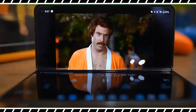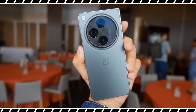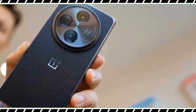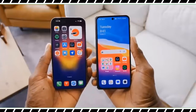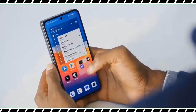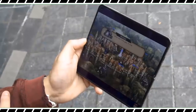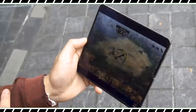I don't want to spill all the beans yet on how much this foldable has left an impression on me, but as you will watch in my OnePlus Open review, it's the dark horse I didn't expect to like so much. Sure, there are still areas where the Open could improve, but this first effort has closed the gap in such a substantial way for notebook-style foldable phones. Not only is the OnePlus Open a best foldable phone contender, but it's also one of the best phones released this year as well.